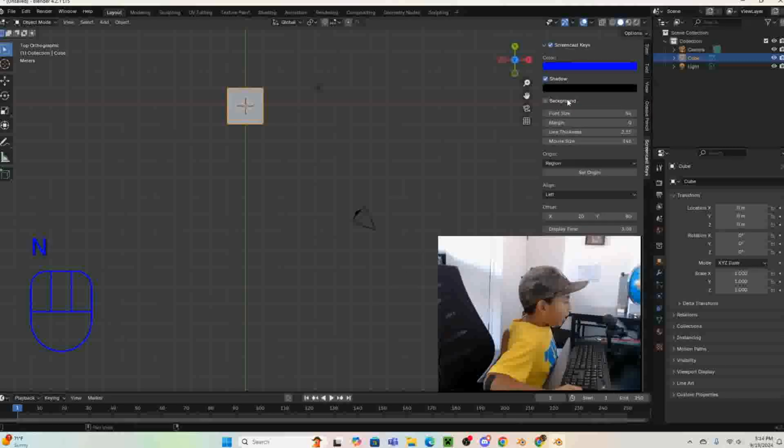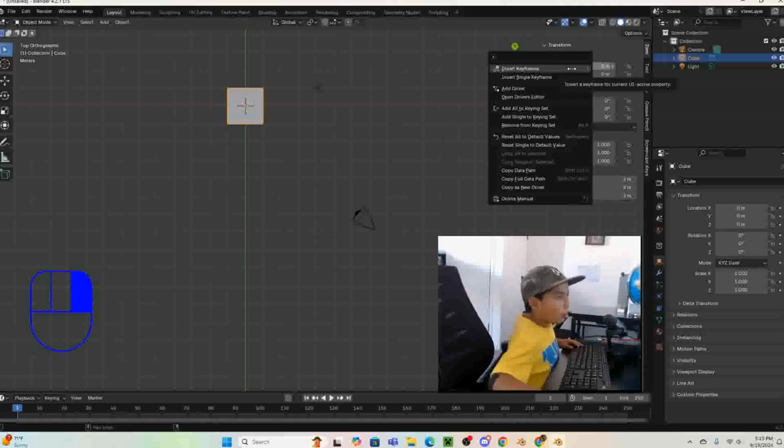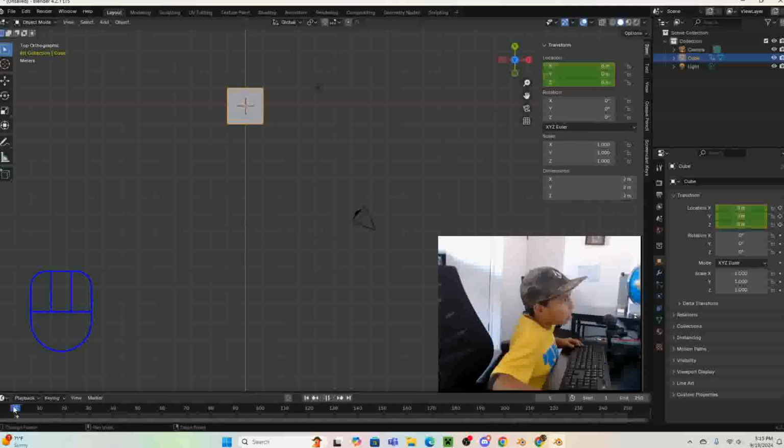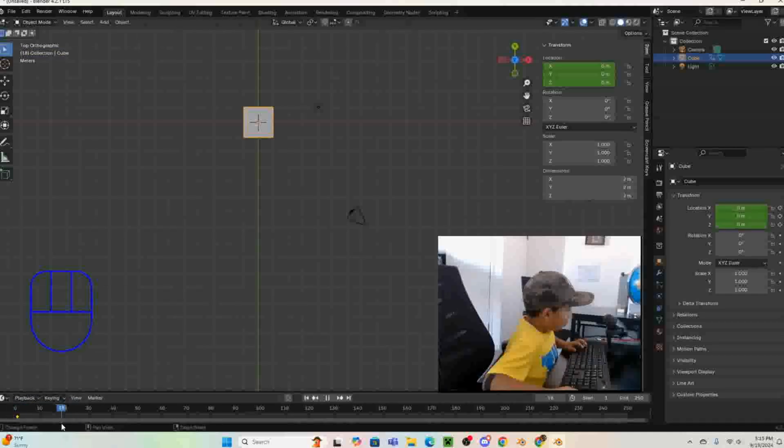Oh yeah, and first we want to set a keyframe. And you're asking how you do that? You go over to location and right click and insert keyframes. Well, all of these numbers are just multiple pictures. A video is multiple pictures. So now that we have a keyframe for this, we can go to the frame we want it to end.